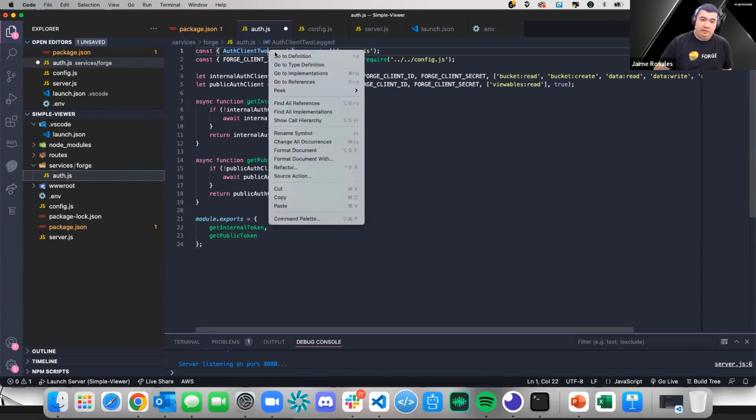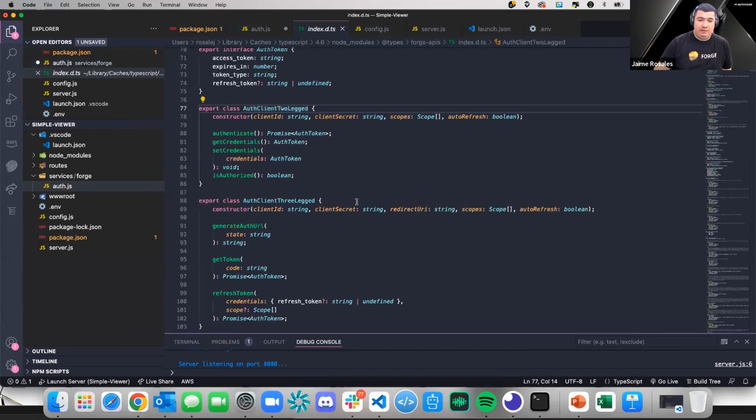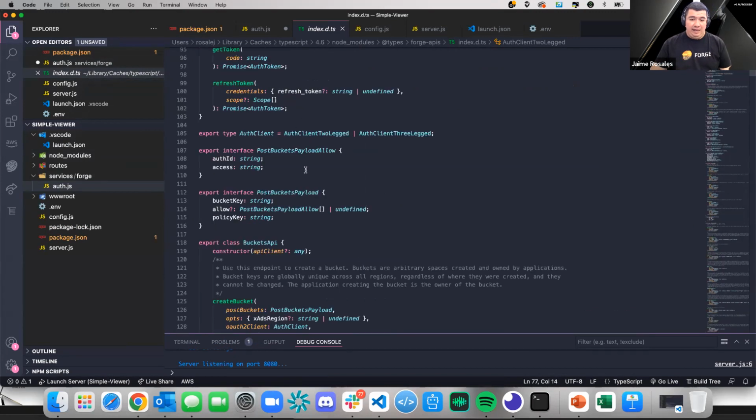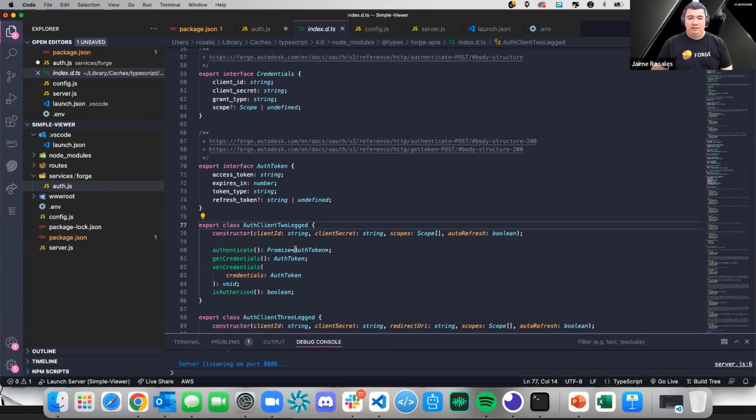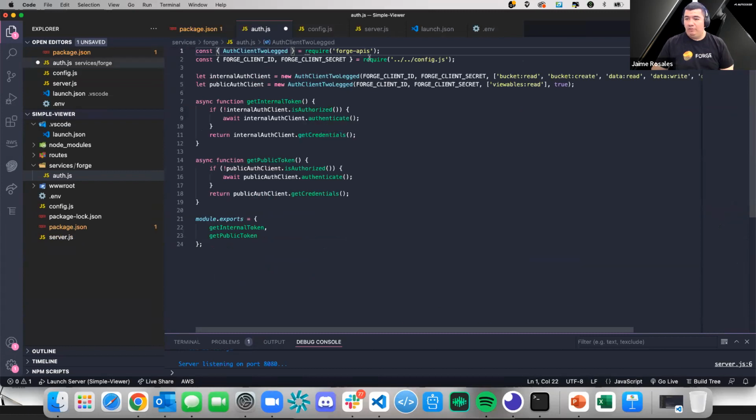If you do some navigation into that, you see that it goes inside of the node module that has all the different functionality for the different functions within the Forge platform. So we have one for three-legged, one for buckets and all that stuff. This is always quite powerful to use, so we don't have to retype all the logic in order to create that. It's always good to know where it's going.